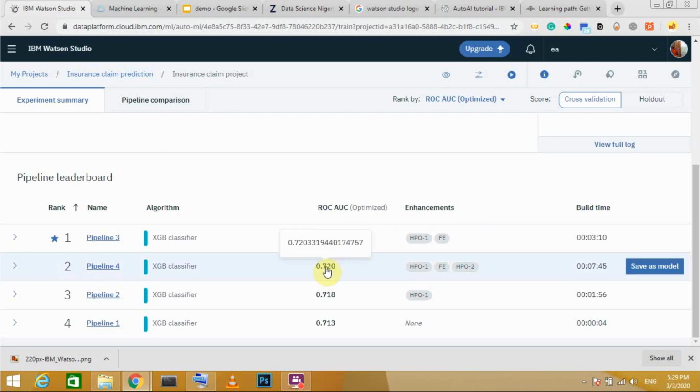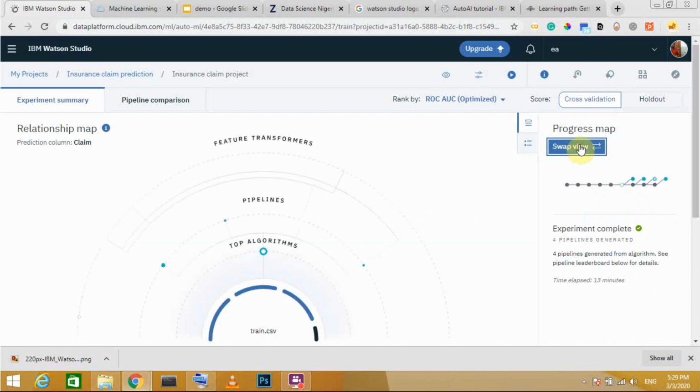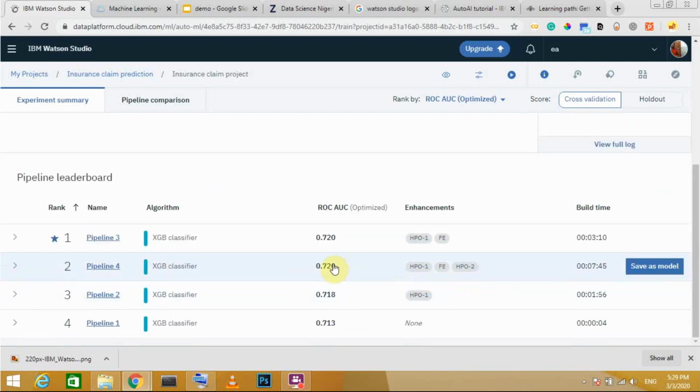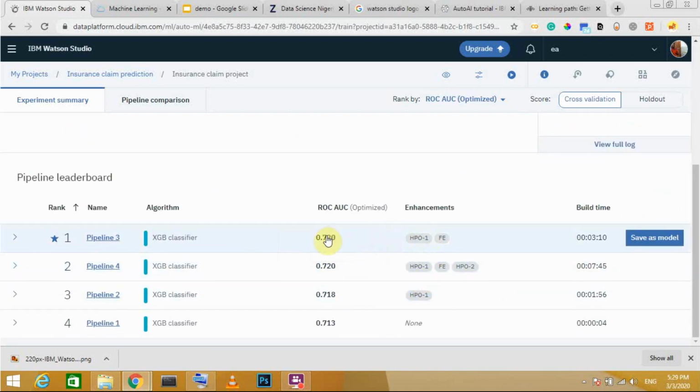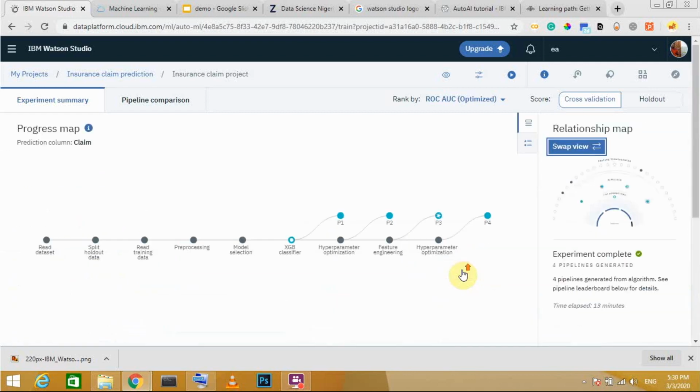So here we can see the first classifier is done training and the experiment is complete. The first one actually was the same as the second one. I think the second one, even the third one rather, actually has good accuracy, though we did a second hyperparameter optimization. So we can actually go ahead and run the experiment again. We could also preview our data set. But right now we will not be running an experiment.